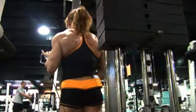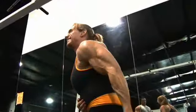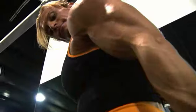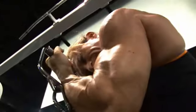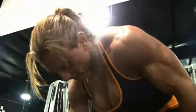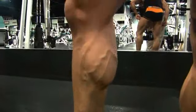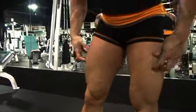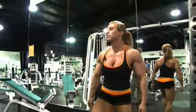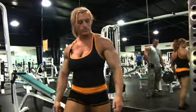But by tonight, I'll be flat. Notice, see? And then it's starting to get a bit, see more veins here. See, it's just by eating one meal, it gets vascular. But I've got to dry out yet, I'm still holding quite a bit of water. So I'll lose about 5 pounds of water and carb up.